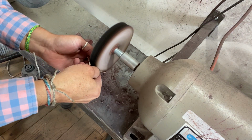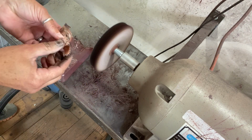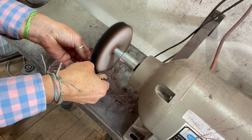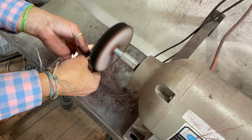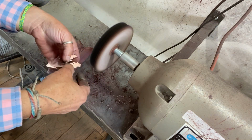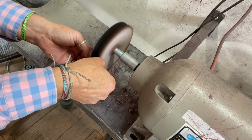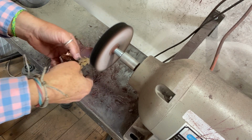You want to kind of take those scratches out, get it nice and pretty, because the next step is going to be engraving, and the more cleanup you have to do after engraving, the more likely that you're going to take some of your cuts out, the pretty definition and stuff that you have going on. You're going to lose it by buffing it afterwards.